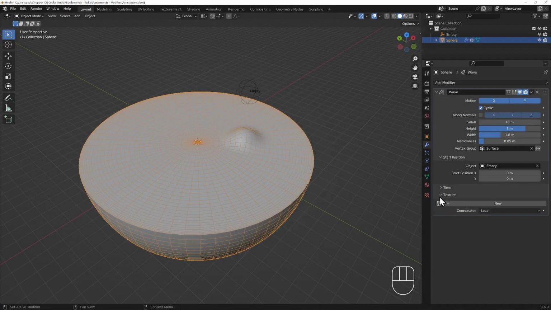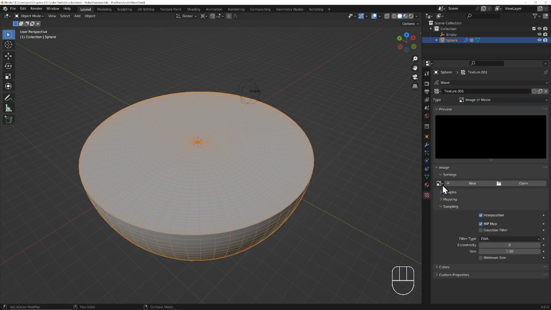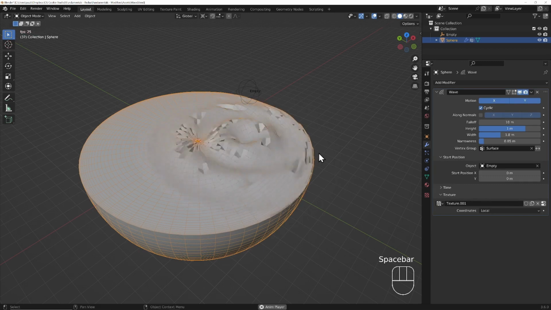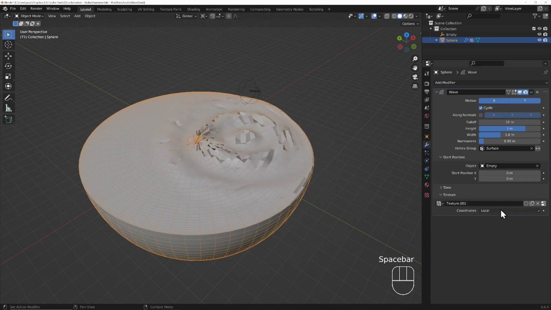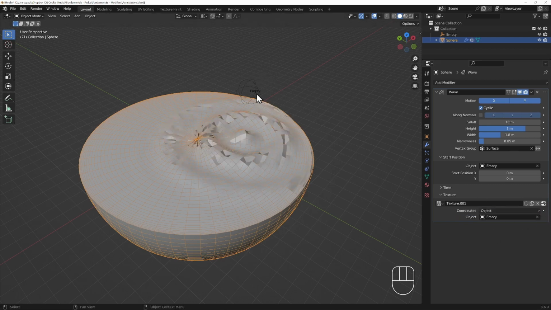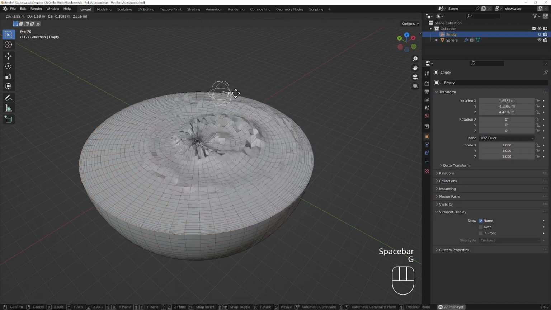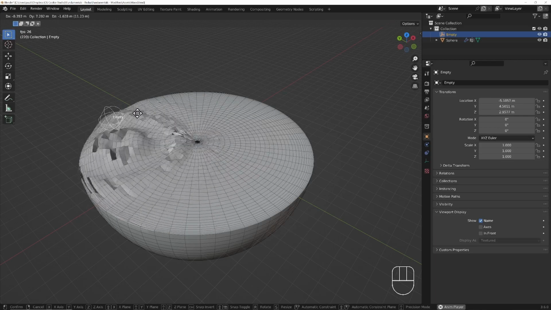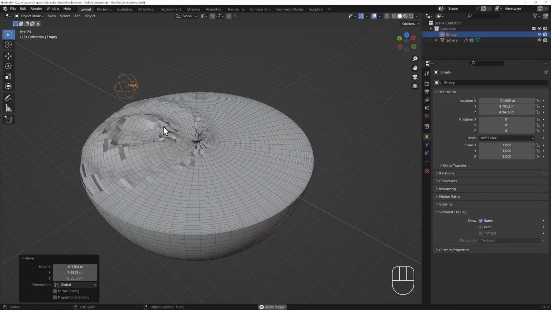The texture settings allow you to add a texture much like you would with a sculpting brush. When the wave modifier animates, the texture will distort the surface normals in one of four ways. Global, local, and UV will map the texture according to those coordinate systems. But if we use object, then the texture is mapped according to the origin point of a chosen object. You can dynamically change where the texture is offset by moving the object around even while the waves are animating.